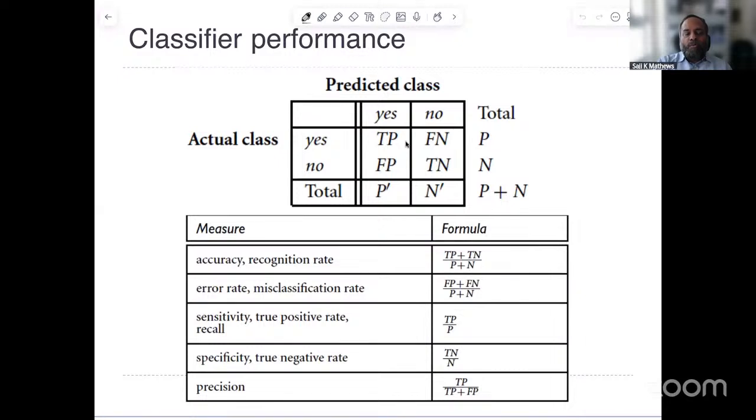So how do you build a classifier, and how do you assess the performance of the classifier or test the classifier, is the key topic in classification. And once a classifier is built, then it's about assigning each new object to a given class, based on the rules that are formed during the classifier building or induction.